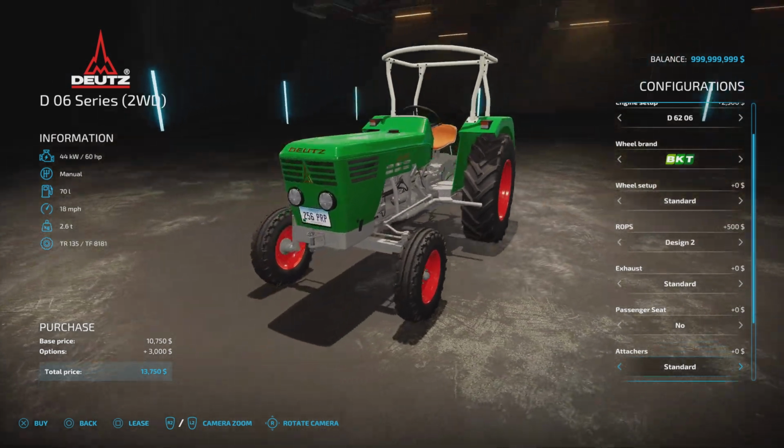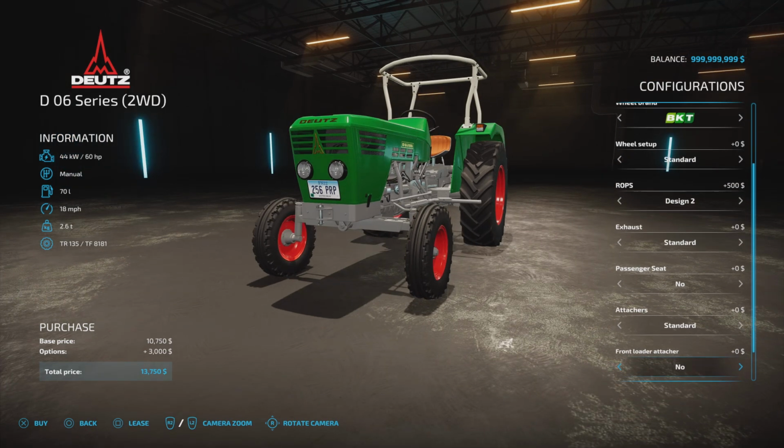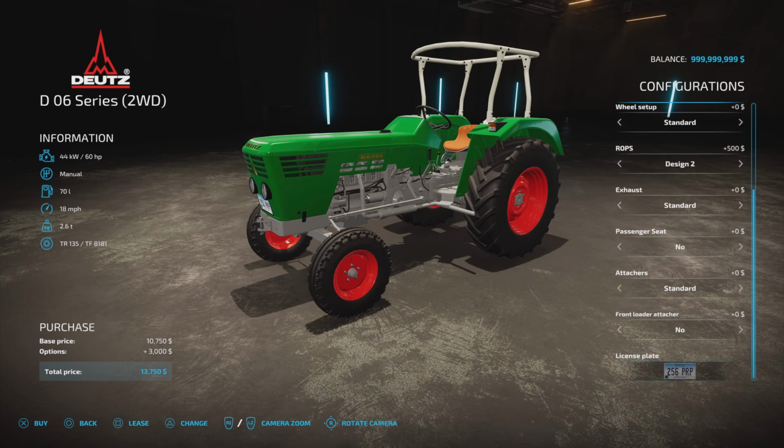Attachers, stand this on the front. You've got standard attacher, you've got a wider attacher, you've got a front weight off, then you've got front loader attacher, yes or no, that's for the front loader that comes with this. And then license plate option on there as well.